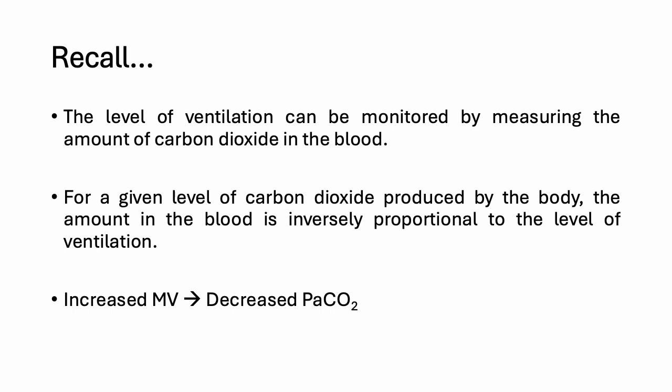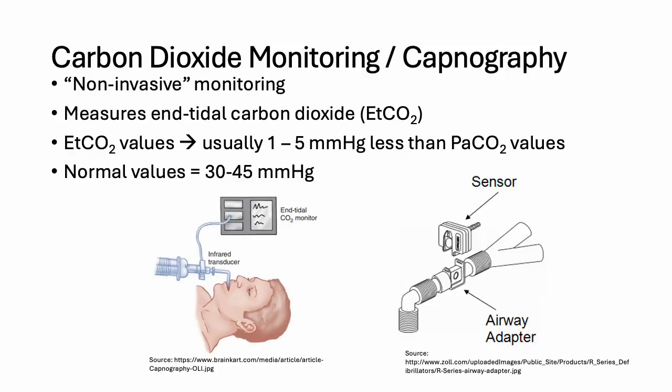we don't take arterial blood from a patient all the time, right? Because when we breathe, it's breath by breath, right? It changes all the time. So how do we know the amount of carbon dioxide in the blood? So therefore, clinicians came up with carbon dioxide monitoring or non-invasive carbon dioxide monitoring. Okay, by monitoring the amount of carbon dioxide in the exhaled breath, at the end of each tidal volume. That's the reason why it's called EtCO2.